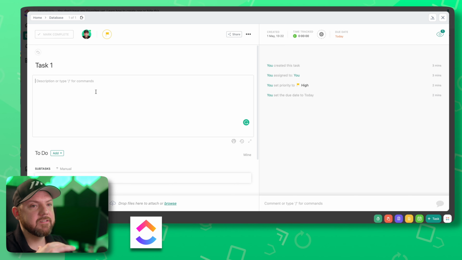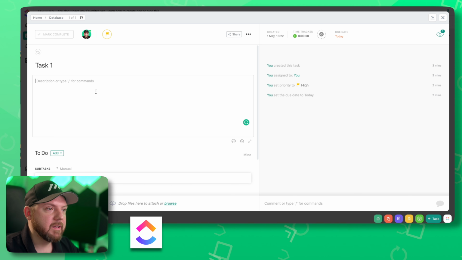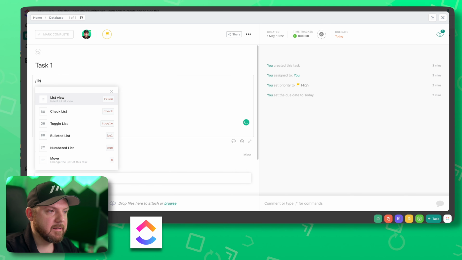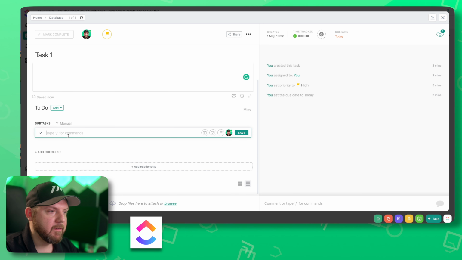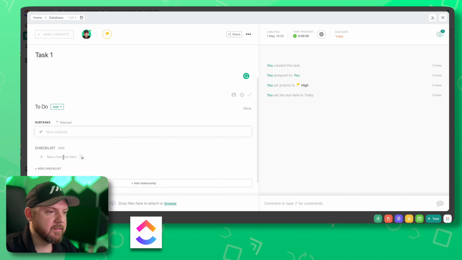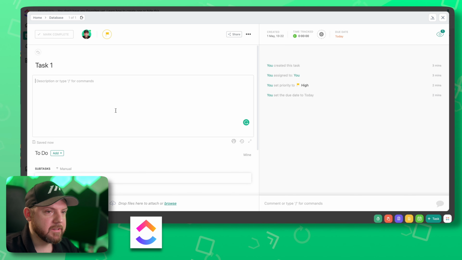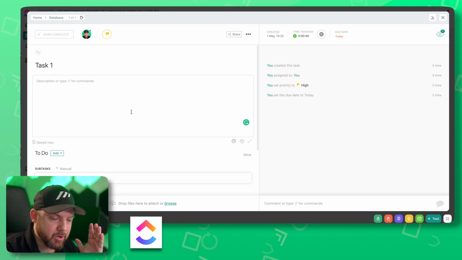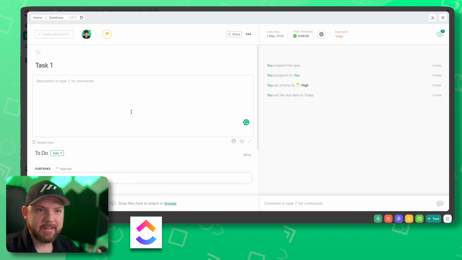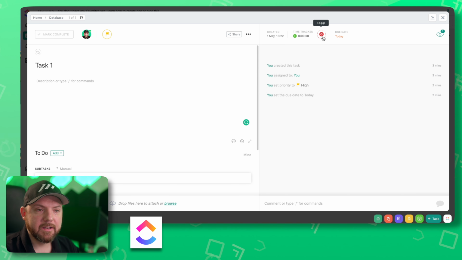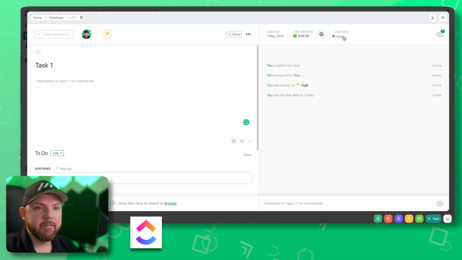And also the structures become pretty confusing because this is now a closed area. I can add a list view, but I cannot add a new database. But we have down there, we have subtasks, we can add checklists. And what all this means, I will show you in other videos, but just keep in mind, we have a very project manager focused setup here. And that's not a bad thing. We already have instant time tracking here. So that's built-in time tracking. I actually have an integration with Toggle. I have access to my due date.